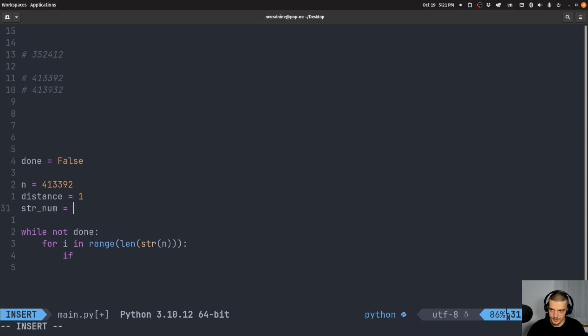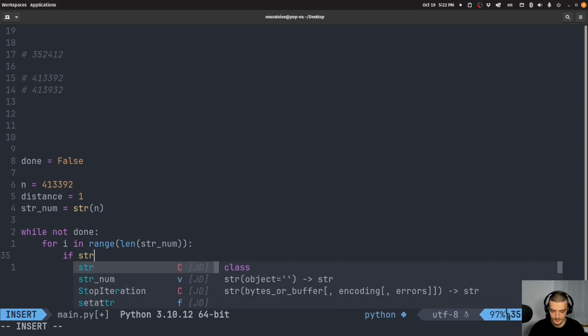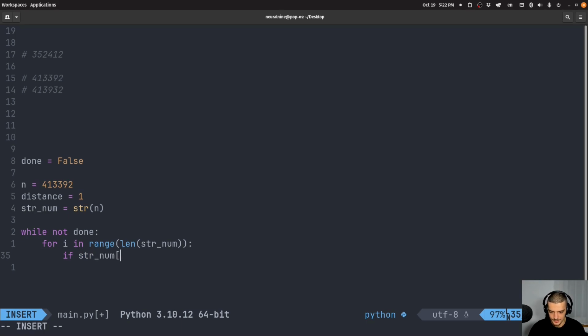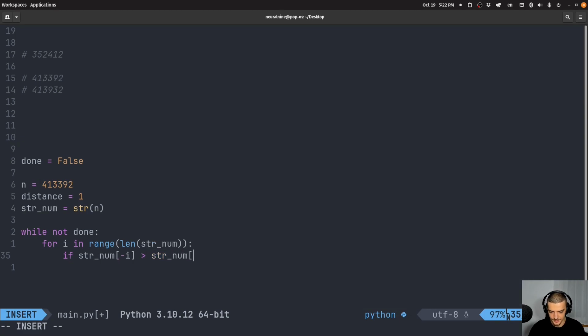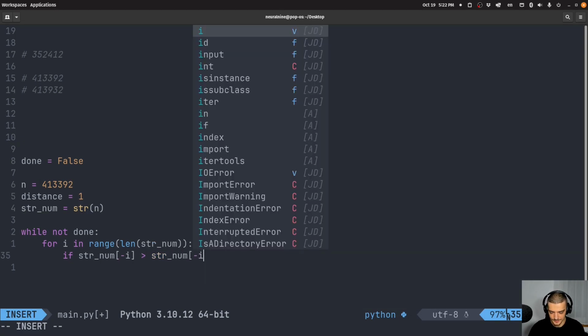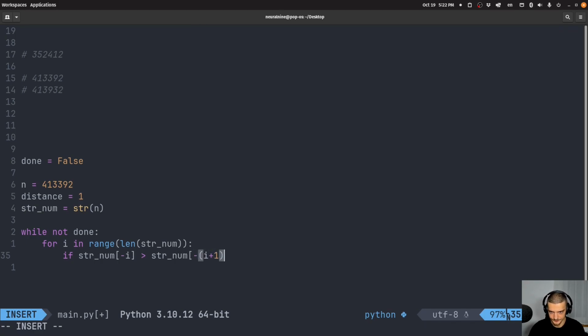If I have a number like this, I have to say string of n, and down here I can say string num, and if string num negative i is larger than string num negative i plus 1, then swap them.